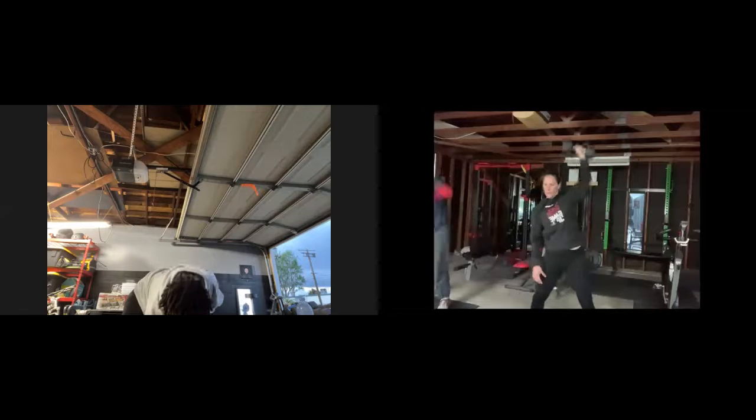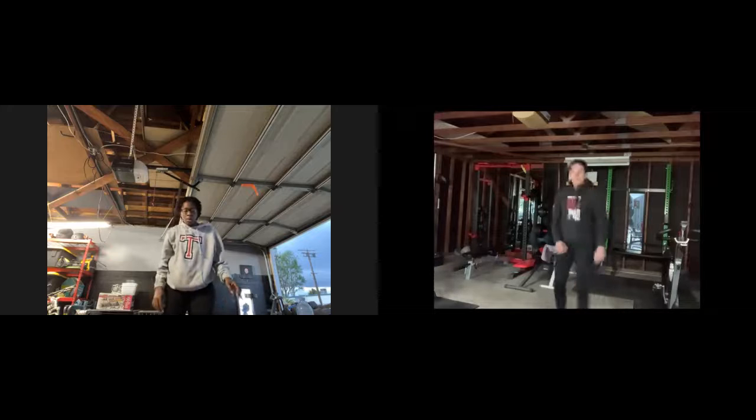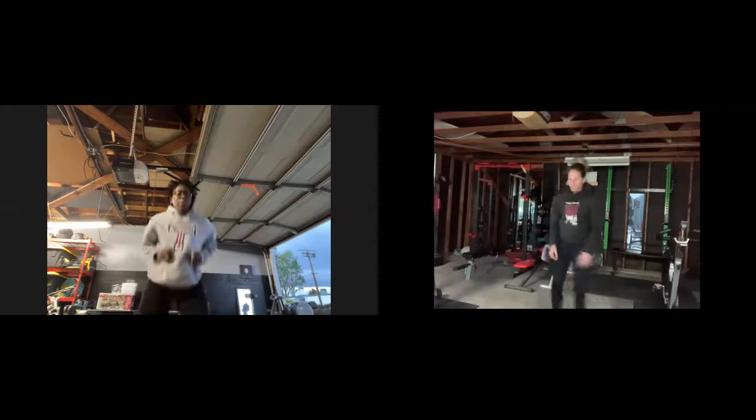Here we go, 10 seconds left. Three, two, one, rest. Squat touch. Three, two, one, squat touch. You high five that ground, get all the way down. Seconds, here we go. Three, two, one, rest. Nice work. Last time through.